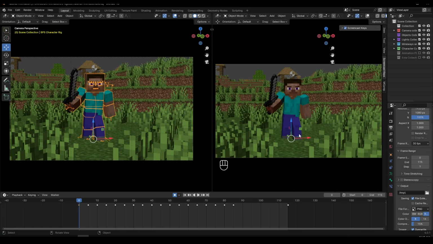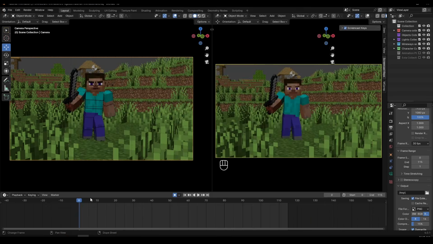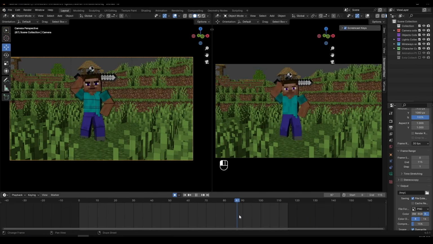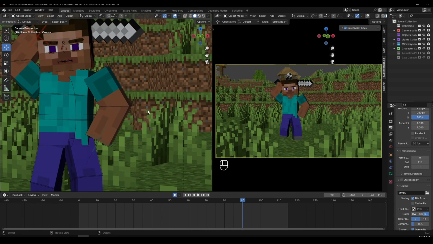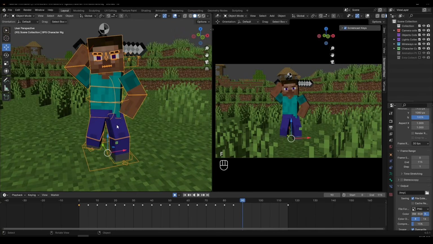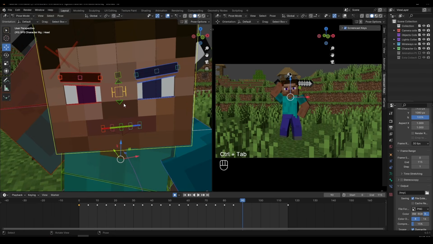Right now, our camera is static. It's not really moving. And what I want to do is I want to have a camera cut on one of the keyframes, like when he stands here, for example. And then I also want to add a quick winking animation. It's pretty easy, and I'm going to show you how to do that. Once he stands like this on frame 90, we can press Control Tab and set a keyframe for one of the eyes.